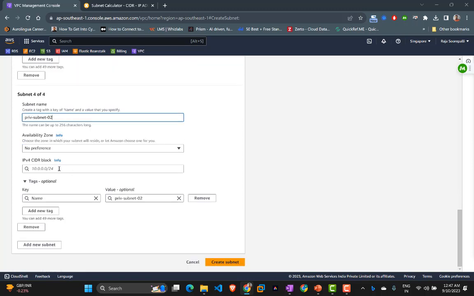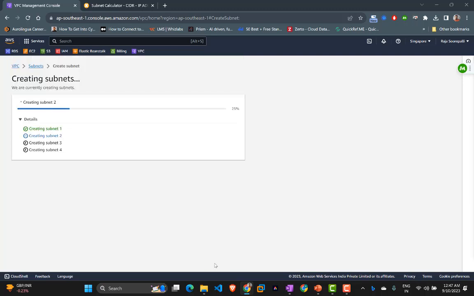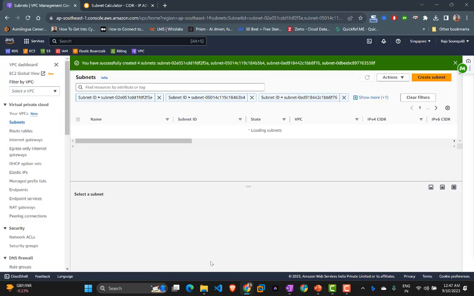No selection for availability zone, and 172.16.0.128. Sorry, 192. 128 is already allocated. 192/26. The leftover 64 IP addresses will be allocated to the private subnet. Click create subnet. 4 subnets are created.